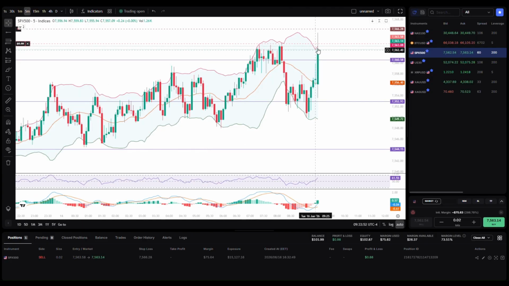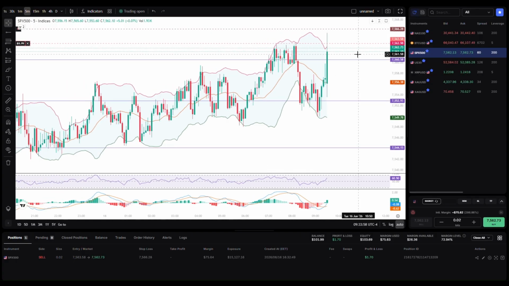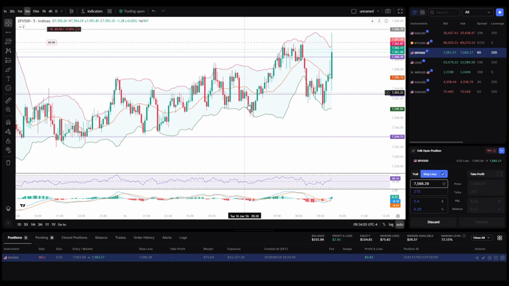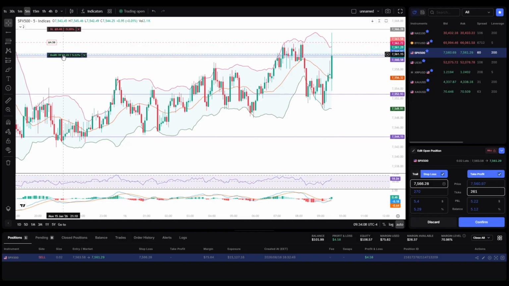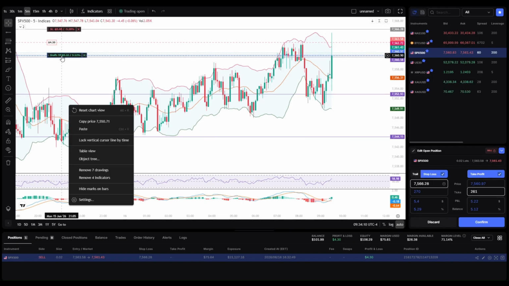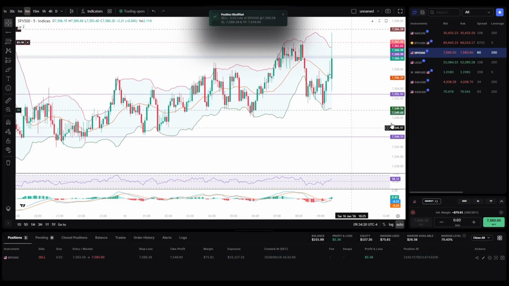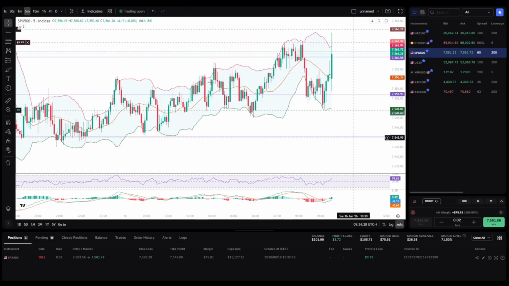Let's see if the 5 minute touches above the upper band right here, creating this kind of double top thing. Let's see. Now let's put in a take profit. Let's see if it does go back all the way down here to this lower band, just about here. That will be the equivalent of $27. And go ahead and confirm. So now I have my take profits down here on this area of support. Most could potentially come that low.